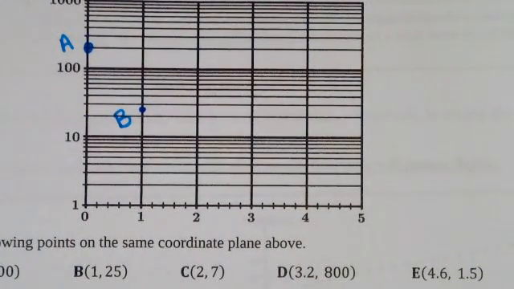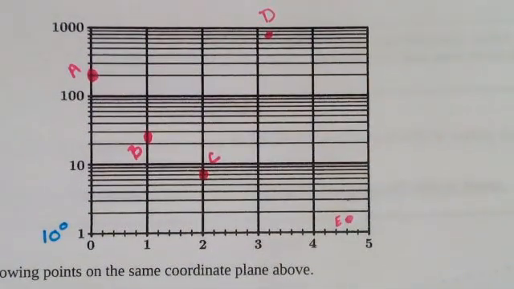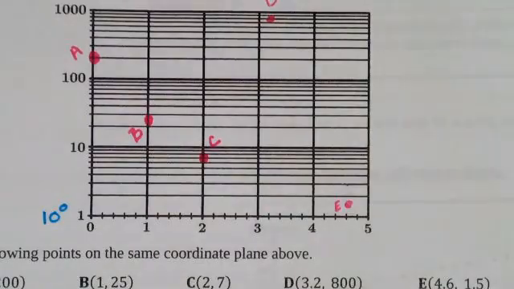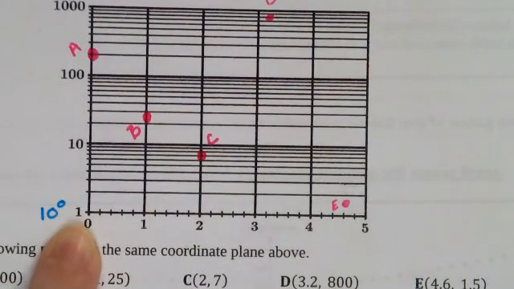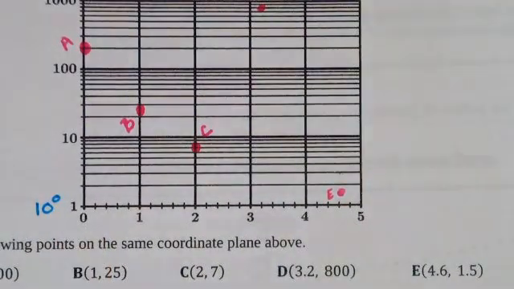All right, when you graphed them, your points should have been located here. I'm going to pull up another one so I don't have to regraph them. This is where your points should have been located. Now, E is the easiest one to mess up, that 4.6, 1.5, because remember that this bottom row is actually 10 to the 0 power, which is 1. So this line on the bottom is already 1, and if I want 1.5, you're going to go up just above that line, a little bit closer to the 2 than the 1, just because of that logarithmic scaling.